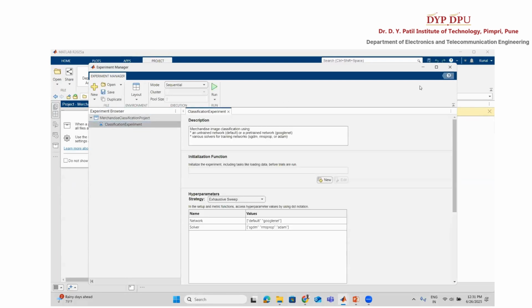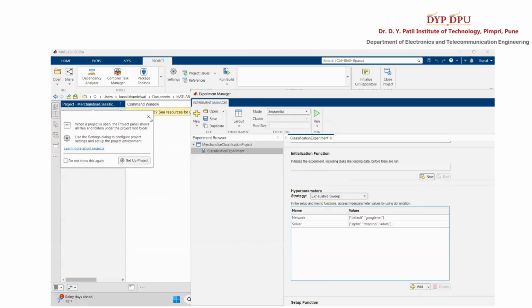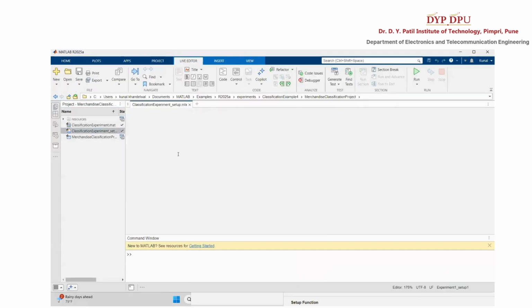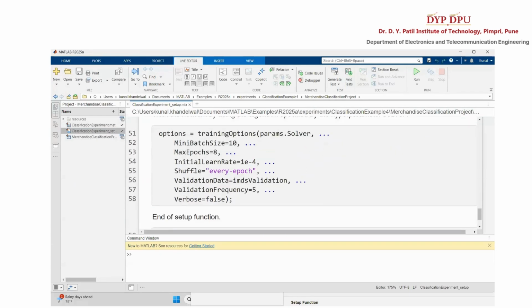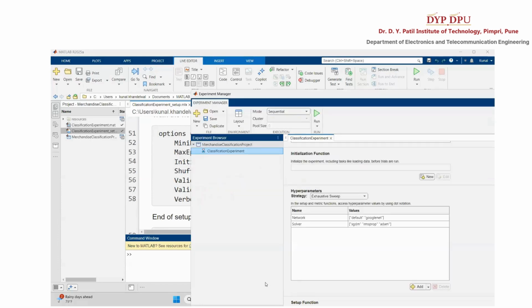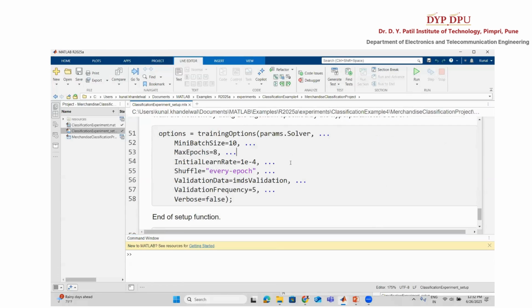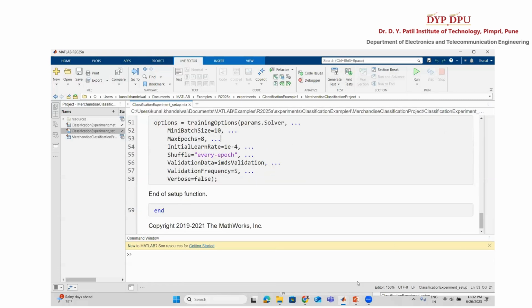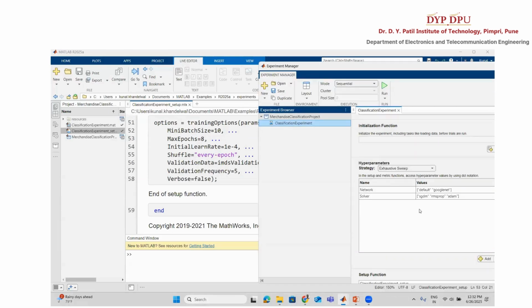Okay. So see, we have this window, right? Let us do one thing. So this is the setup function, right? What I'll do is, let me add learning rate. Okay. So I'll keep those windows side by side. So, can you see it's written over here, initial learn rate. Now I want to replace this initial learn rate. Okay. And I want to take it as a hyperparameter for my strategy over here. So how am I going to do that?